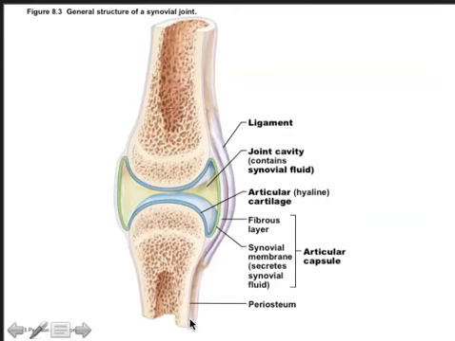Other features we want to be aware of are the periosteum, which is the nutrient membrane that surrounds the outer layer of the bone, and it provides the birthplace for the osteoblasts that eventually become osteocytes. It also contains a large number of capillaries and nerves. The capillaries, of course, are there to nourish the bone, and the nerves are there to provide sensation. And then if we were to look even closer, this is the medullary cavity, and it is lined by the endosteum, and in long bone, this is filled with yellow marrow, which is basically adipose tissue.